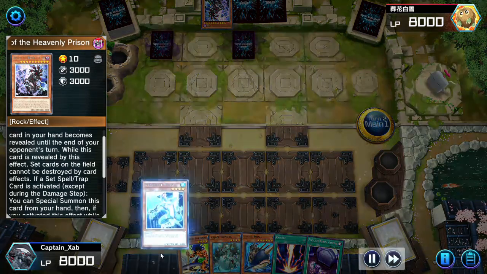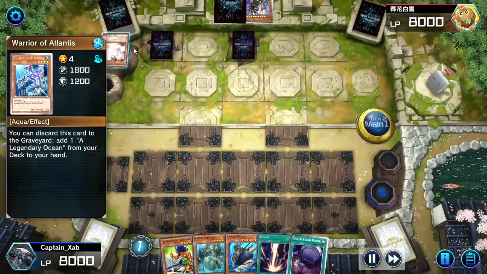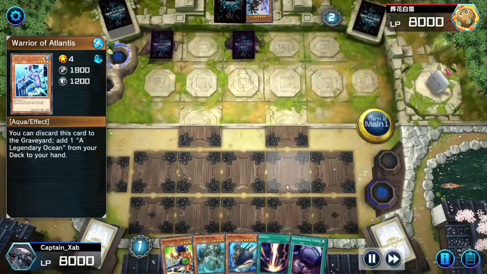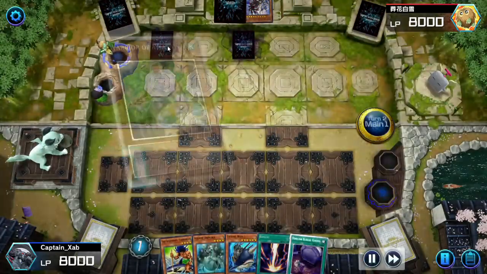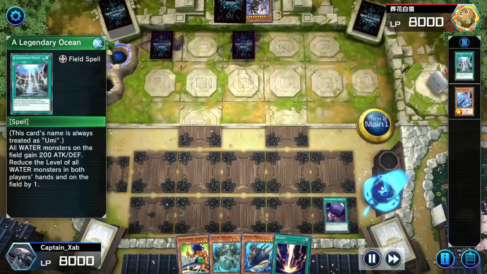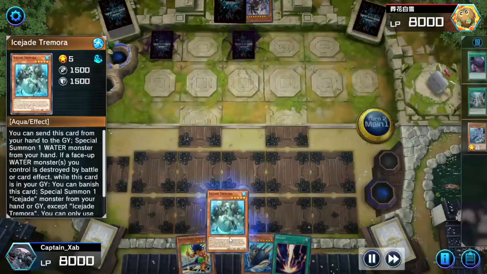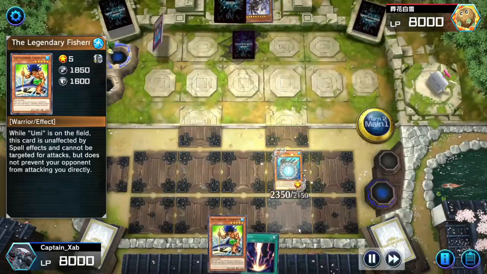Get searching for the Legendary Ocean field spell. Opponent, how dare you? Activate an Ash. No field spell for us. Well, without the field spell and with these 2 back row, I'm a little worried about going the Legendary Fisherman line, so let's send Legendary Ocean to the graveyard, activate our Ice Jade, and special summon Citadel Whale. This will give us a way to protect our Legendary Fisherman.